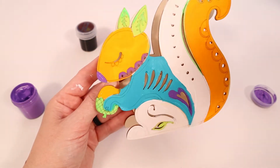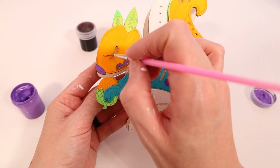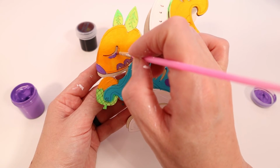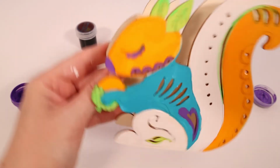Oh, that looks awesome. And you know what? She's got some under her eyes too, so I'm just gonna add some there too. These almost look like purple eyelashes. Oh, so cute. We have a cute little squirrel.